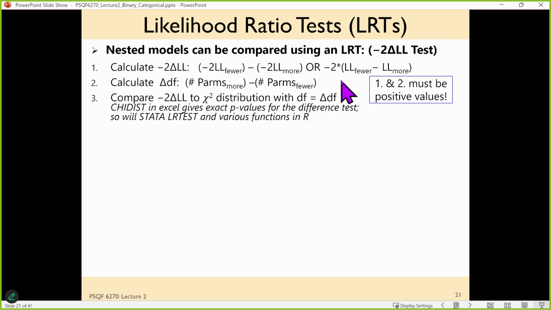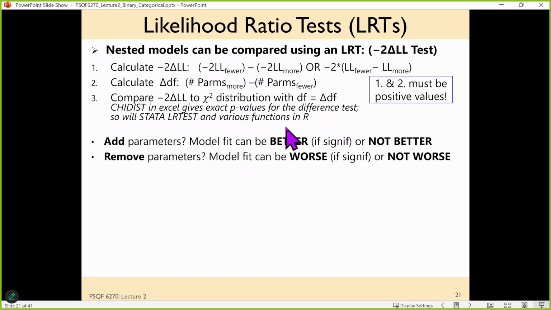So either version of the formula, we have -2 log likelihood as given directly for the model that has fewer parameters minus the one that has more, or if you get log likelihood, you can still take the difference in the same direction and multiply that by -2. Then that is a test statistic that you will compare to a reference distribution to get yourself a p-value. So likelihood ratio test is the name of this. It's subtraction when we're dealing with logs. It would be division if we were dealing with original likelihoods, but that's almost never going to be the case.